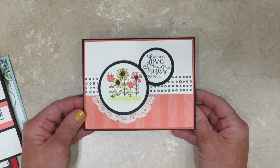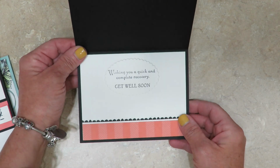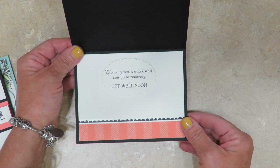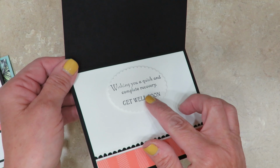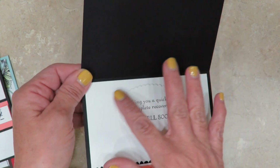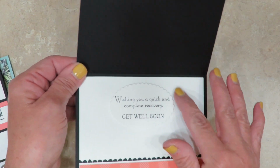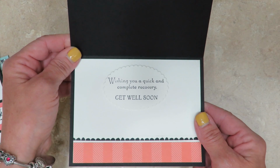My last tip for you about what's on the inside is this. How many times have you stamped the sentiment inside and it's been crooked? Yeah, me too. So here's what I do. I stamp it on a piece of separate white cardstock, and I either die cut a shape as I have here with the layering ovals framelits, or a punch, and I mount it on top of the inside.